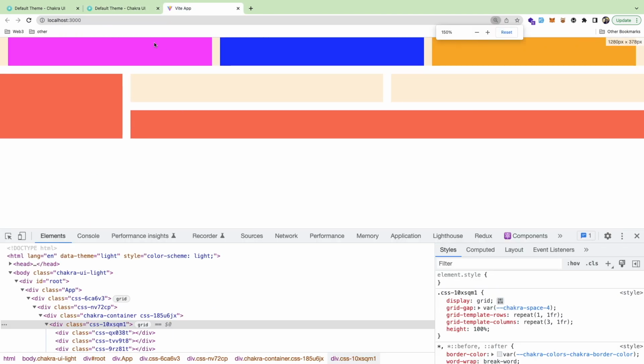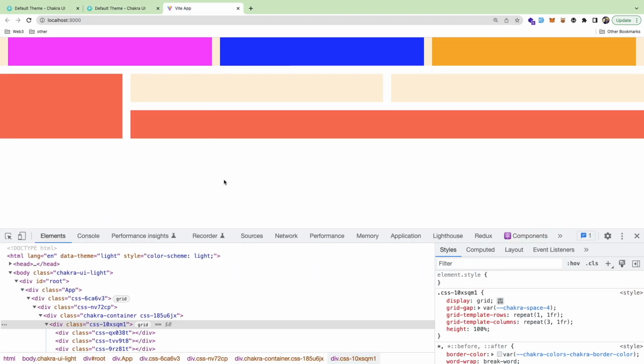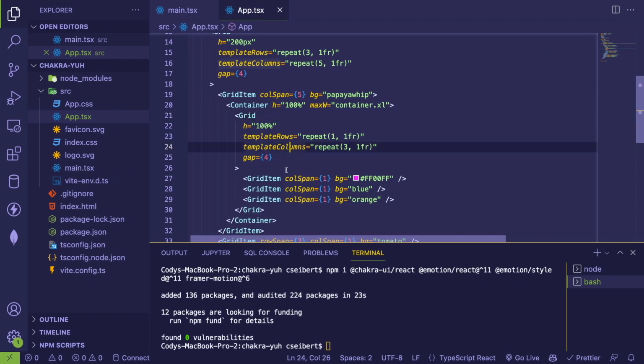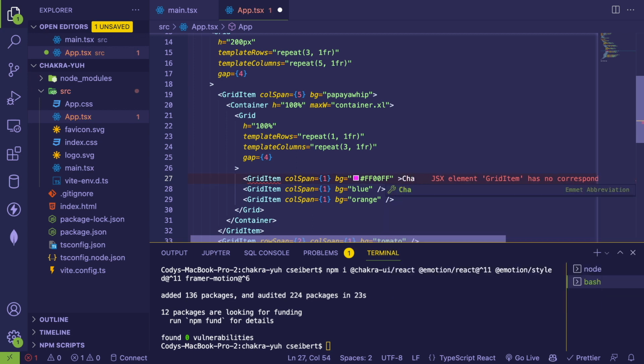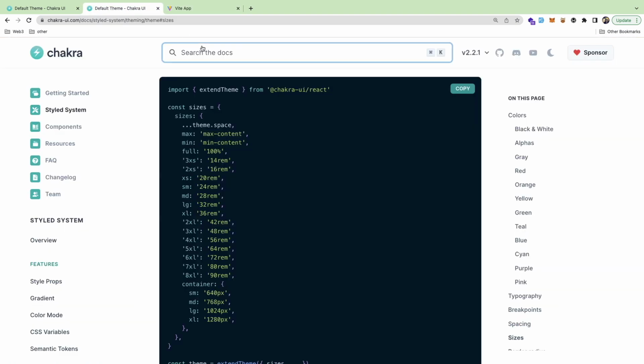Alright, so at this point you're probably asking, what the hell am I trying to do? I really don't know. I'm just playing around. I'm trying to learn. I like to learn by experimenting and not necessarily just reading through docs. So I was trying to reproduce a header where I could have 3 different parts. So let's pretend we're making this header, and I need to put Chakra. How do you spell that? Chakra. Like that. If I do this, that prints out there. So how do you actually center the text? Let's see if there's a text center.